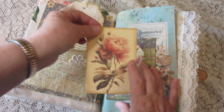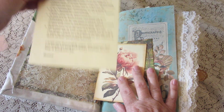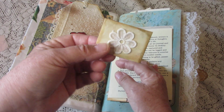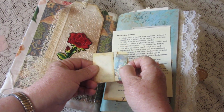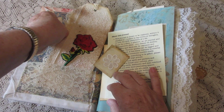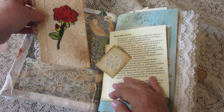And there's another one. There's a note from me about this journal, which explains what a junk journal is. Here's a small envelope with a small journaling card in it. Teeny tiny. And here's a giant tag. All tags are blank on the back, so you can journal on them also.